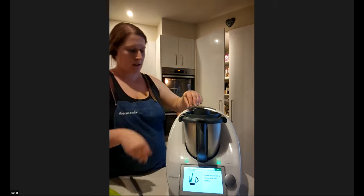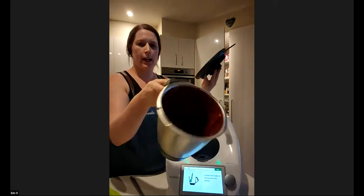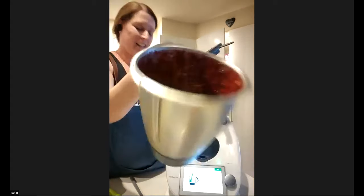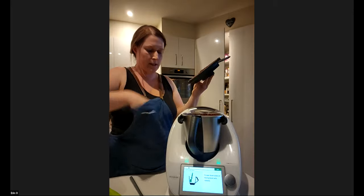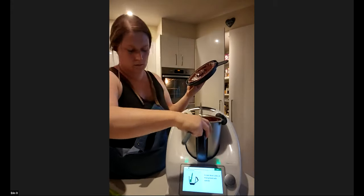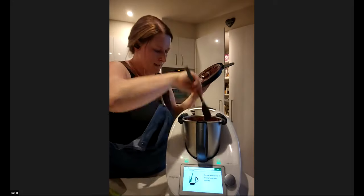Once more, show you how we've pureed that down. Oh, sorry, the lighting's terrible now. Can't really see, because the fruit's so dark. Pureed that down there. Now I've lost my earbud. So now we're just going to scrape down the side, pushing all of that back down to the base.